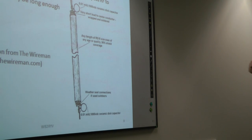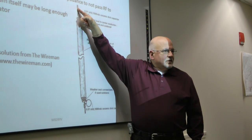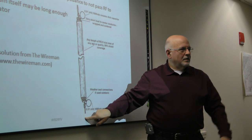So you have this, and then this right here is going to be attached to the ground lug. And the center conductor down here is going to be attached to your ground rod.